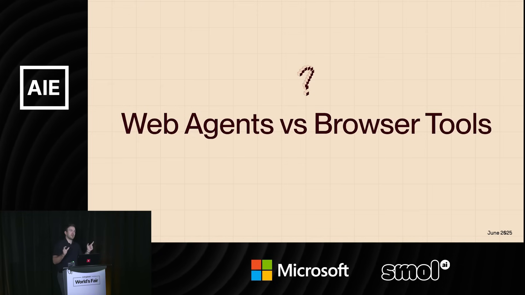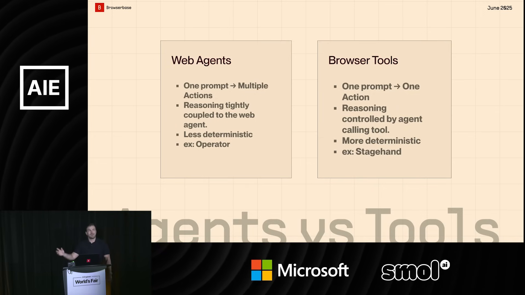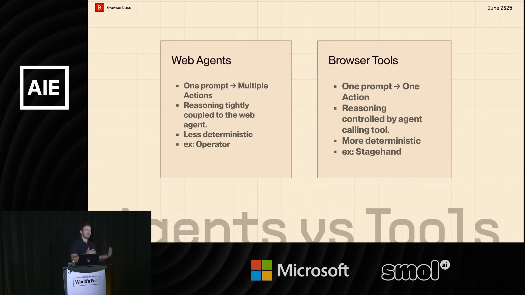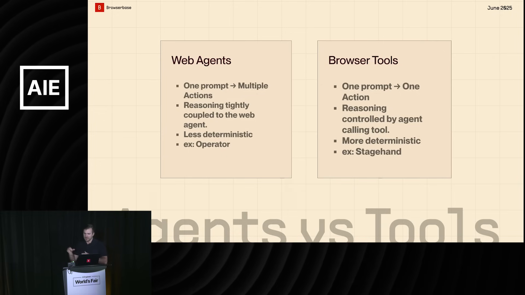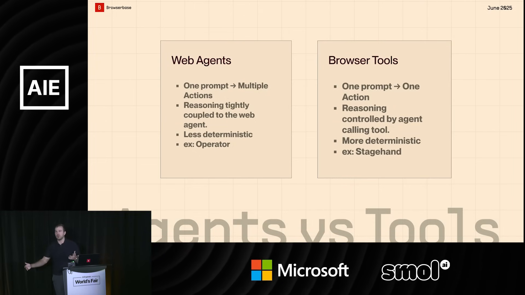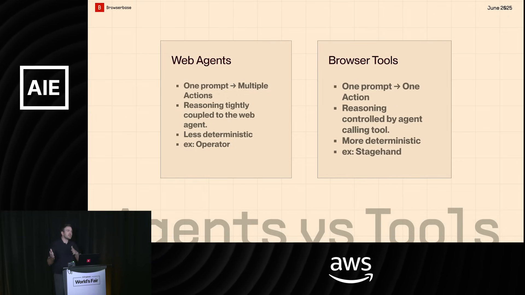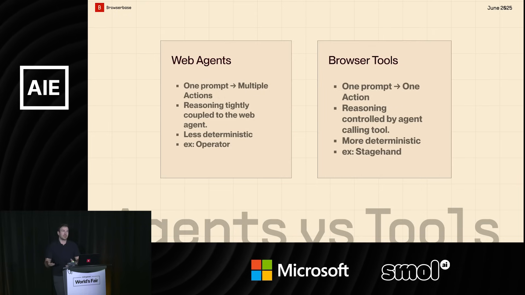You want to think about whether you want a web agent or a browser tool. A web agent is one prompt to many actions — OpenAI's Operator is a good example. You say go file my Delaware franchise tax, it goes and takes many actions, and if you give it the same prompt twice, it might take two different paths. Browser tools are more like one action per prompt — you say click the sign-in button, that thing clicks the sign-in button. We have a framework called Stagehand that we think is the best browser tool. If you know your workflow with some high-level steps, use a browser tool. If you don't know what the prompt will be, a web agent might be the right fit.